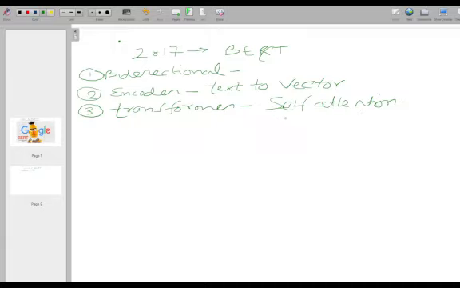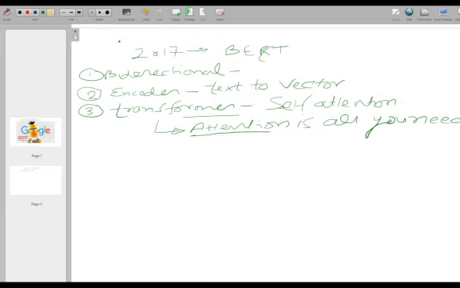But before that, we need to understand that BERT is based on transformers. So first we need to understand what the big thing about transformers is, and why they are getting so much hype. For that you have to read a paper called Attention Is All You Need. From this paper we got the concept of self-attention, and I will go into the detail, but that's what you need to understand.